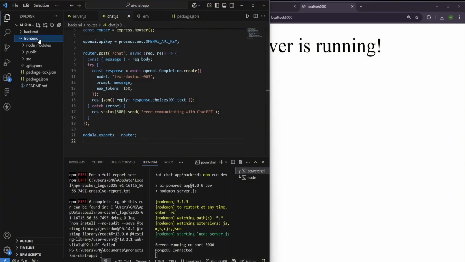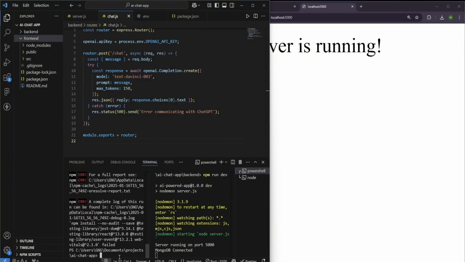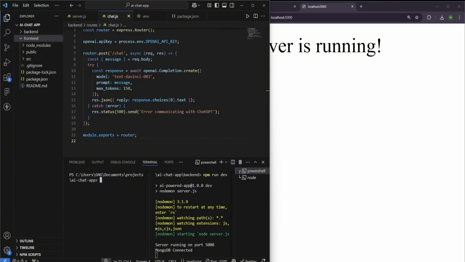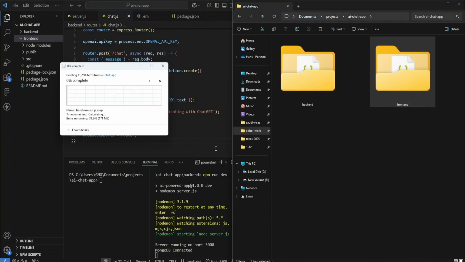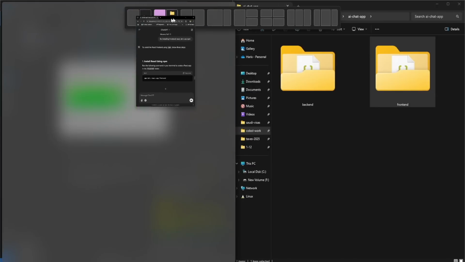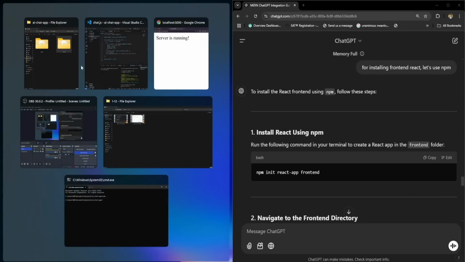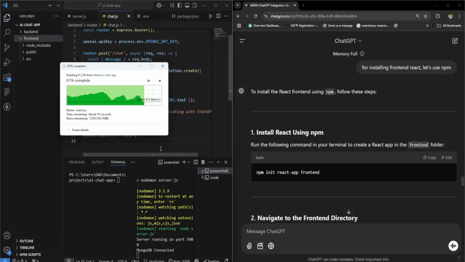You could see that it actually created everything for me, but it has some kind of deprecations, and that's why I don't want to end up using something old and not supported. So let's go back here and just delete this frontend folder. All right. And once it's done, I'm going to run this command, which is npm init react-app frontend. Just going to put this on the right side. And it should be deleted, hopefully.